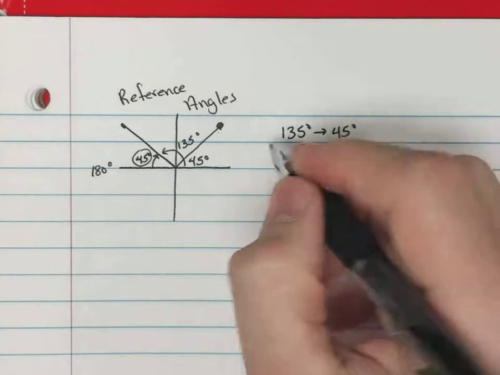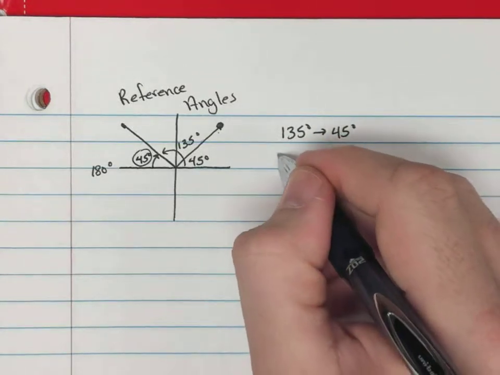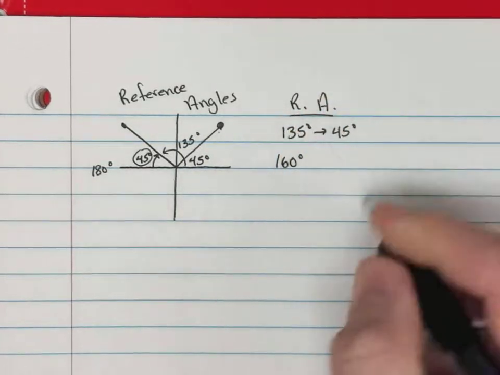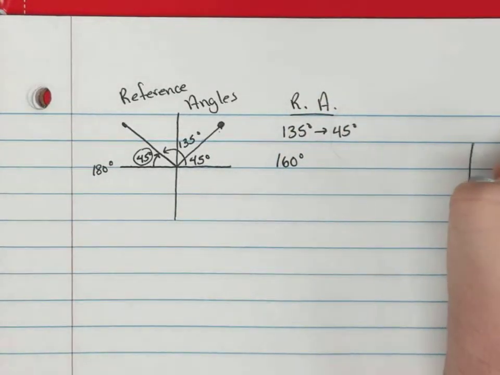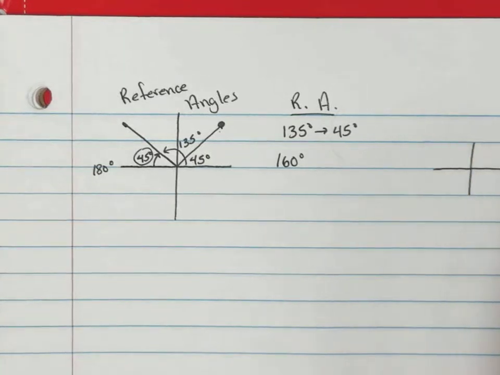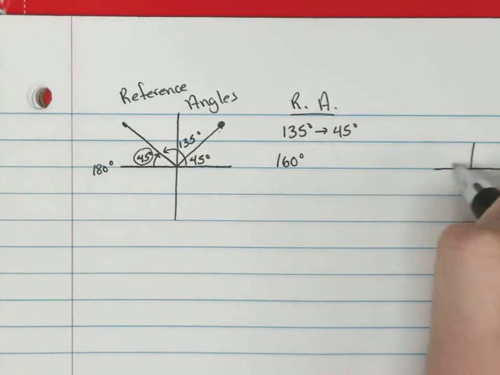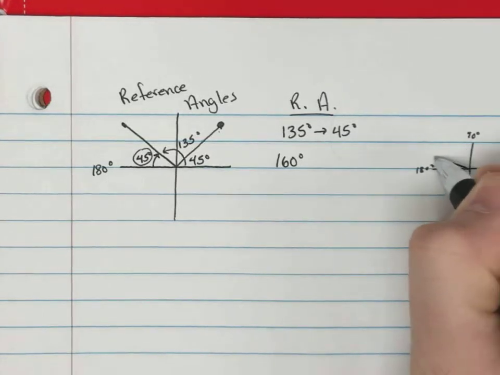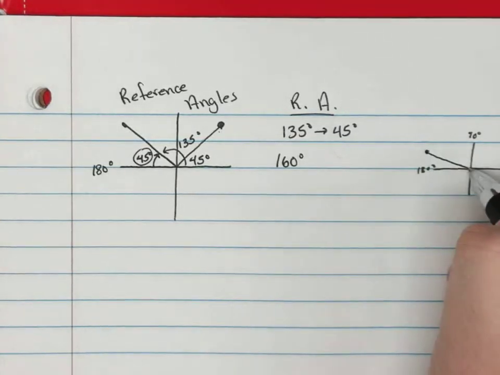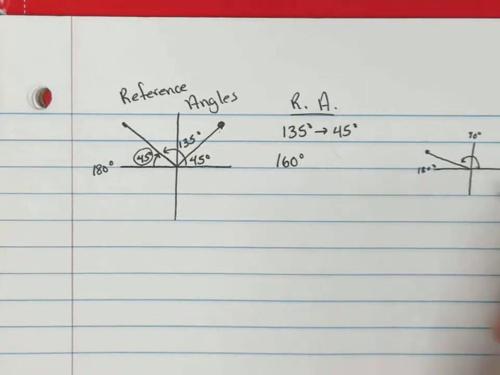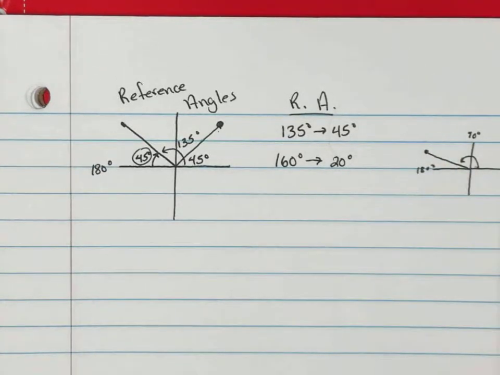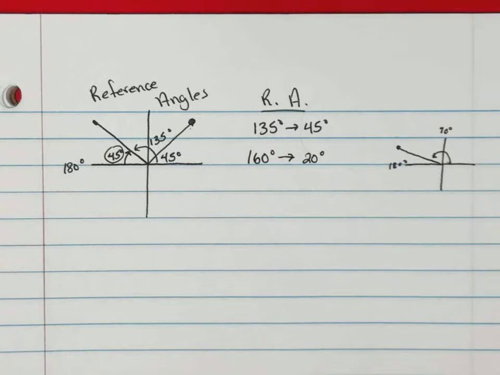Let's do another one that's in the second quadrant. If I ask you for 160 degrees, if I ask you to find the reference angle, what I do first, you'll get to where you don't have to do this, is I'd probably graph it right now. Let's see, 90, 180. You can label that if you need to. There's 90 and 180. 160 would be about right here. That's 160 degrees, but I need the angle formed between the x-axis and that angle, which would be exactly 20 degrees. Everybody understand why?